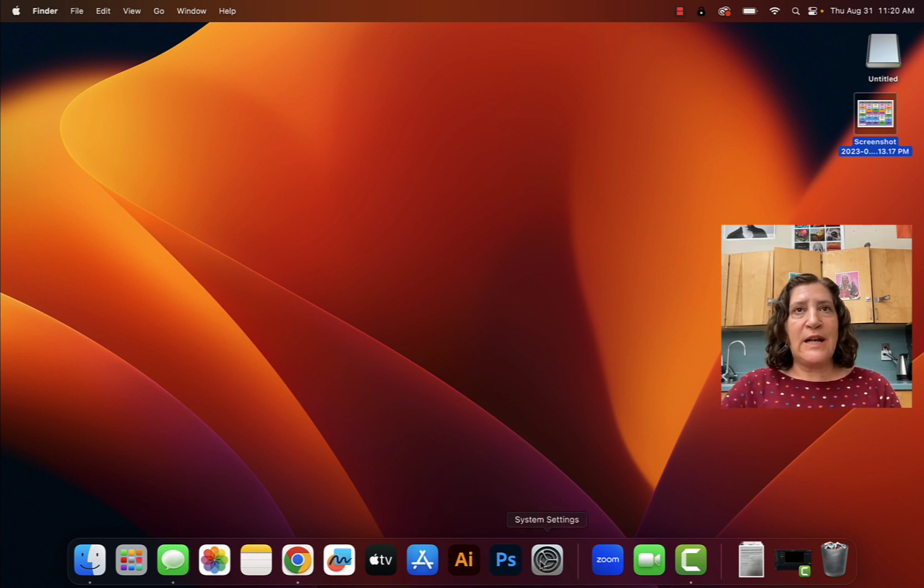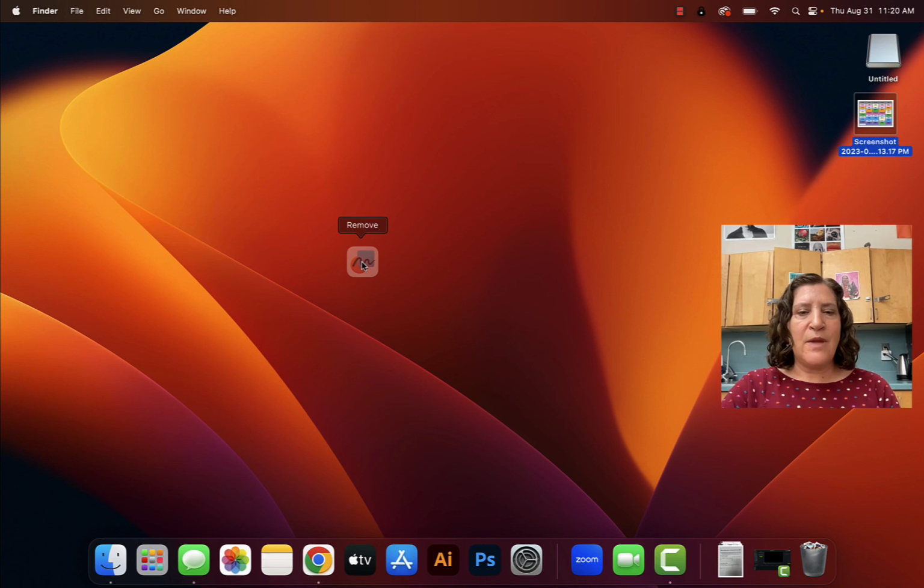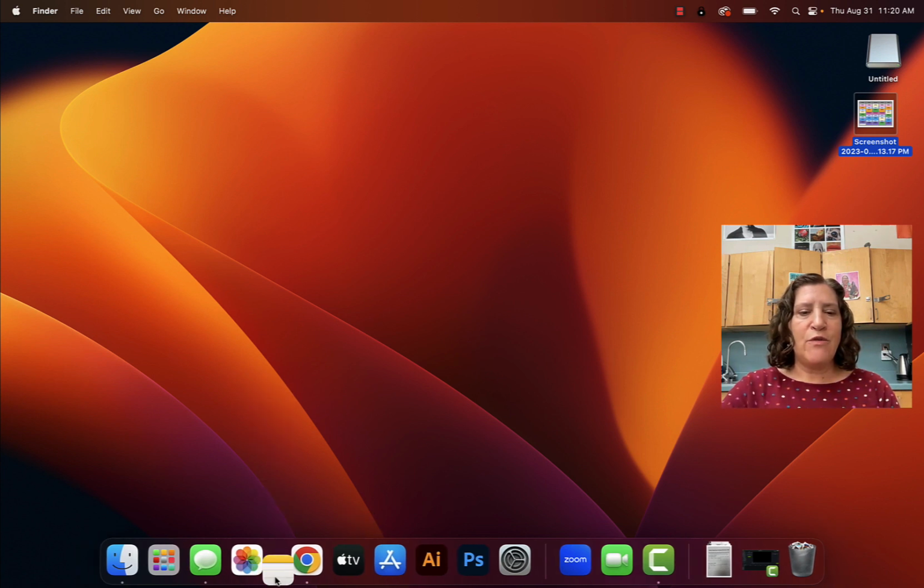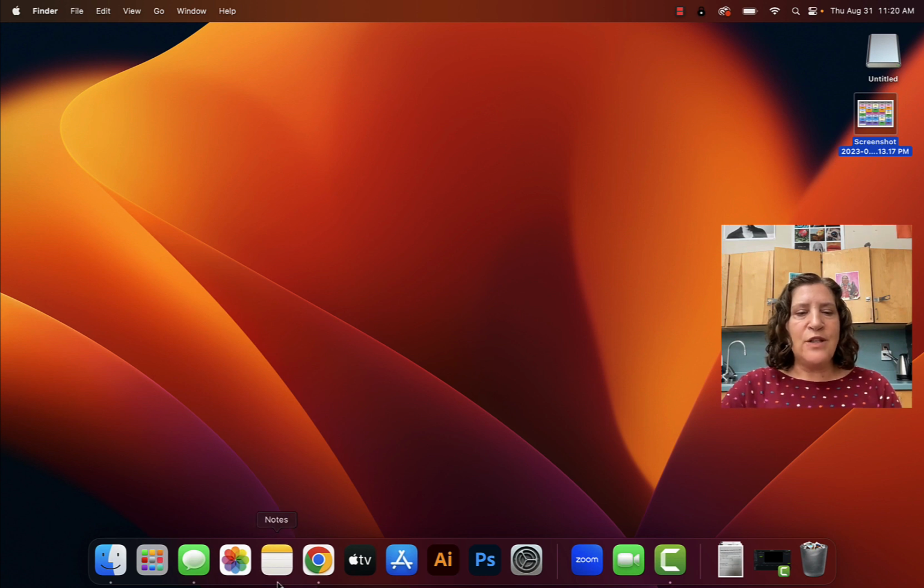There's a lot of clutter down here on your screens. If you want to get rid of something on the dock, you just click, hold, drag it up. Whoops, I did a little bit too slow. Click, drag, and then I'm still held down. Do you see the little remove pops up? And then I can let go. So again, just click, drag, wait for that remove to pop up and let go. So I just want to make sure you can remove as many of these little icons down here as you want, but just make sure you have Chrome, Photoshop, and Illustrator. Those are the things that we're going to be using this year.